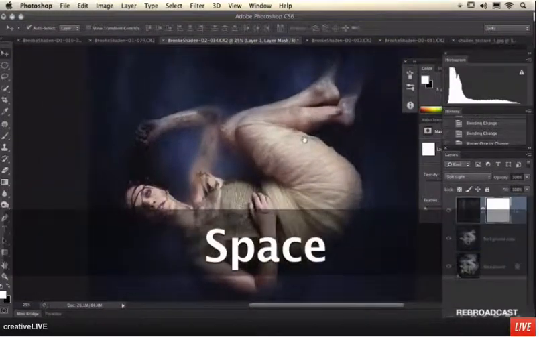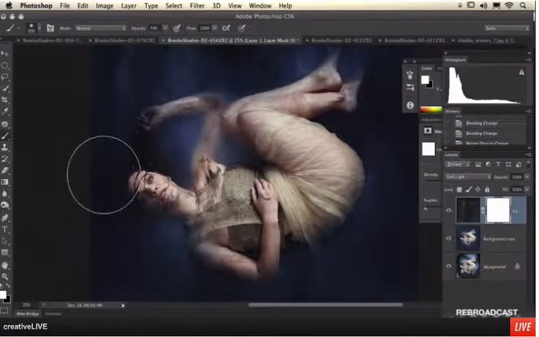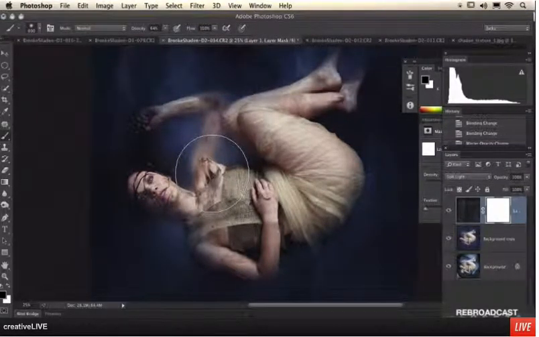So I want to erase it off of the skin. So I'm going to use my brush tool on black. Opacity anywhere is fine, as long as it's not at 100% to start, you're pretty good. I don't use 100% because I still want the subject to look like she's part of the image.